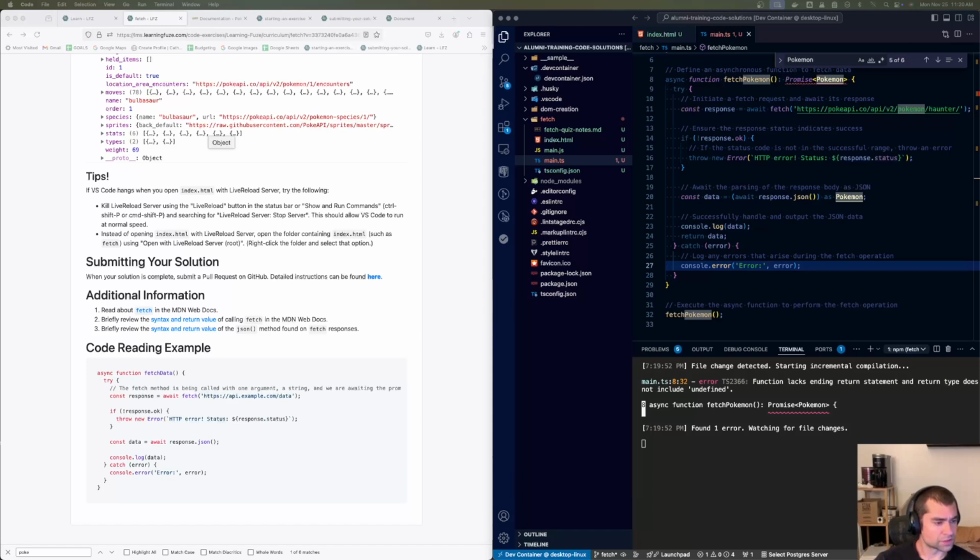Next ending return statement and return type does not include undefined. Return the data in the try block.